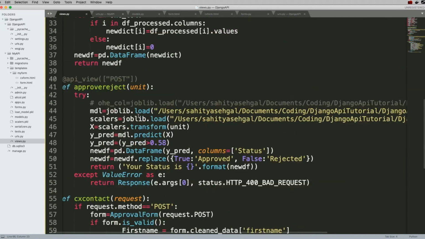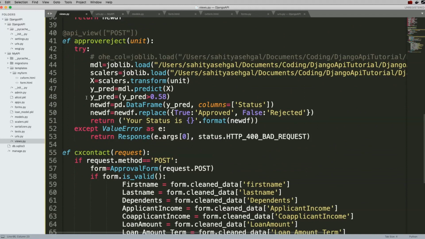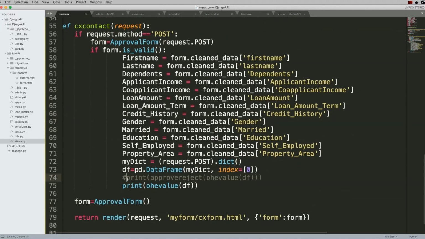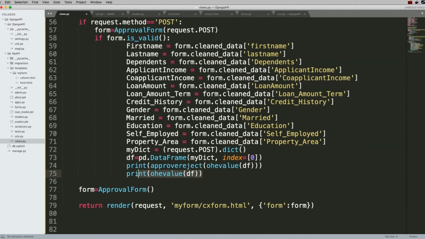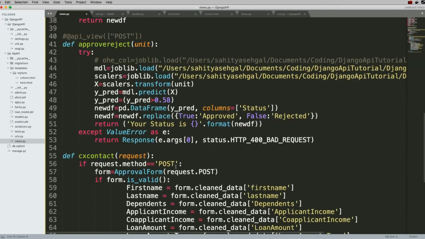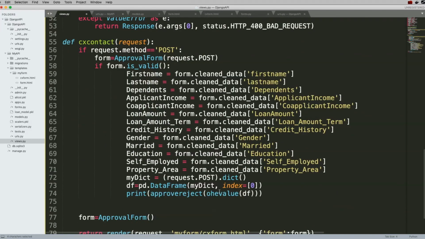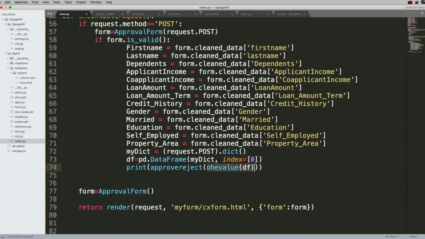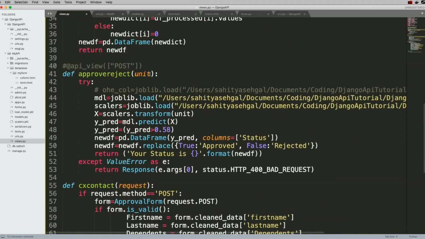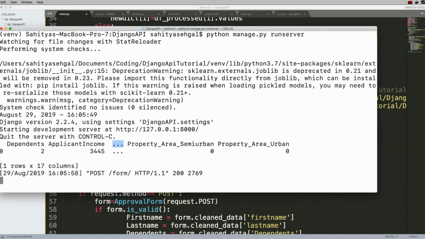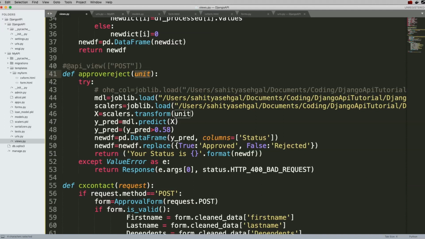information and pass it into my original machine learning model, which is my approve or reject. So what I'm going to do here is uncomment this, and what this is saying is pass in that data frame into my approve or reject. So remember, I'm passing in, this is basically my function, the one hot encoded data frame. And that's what gets passed over here. And that, remember, is a data frame. That's the data frame you just saw. So essentially we're taking this data frame and passing it into the machine learning model.